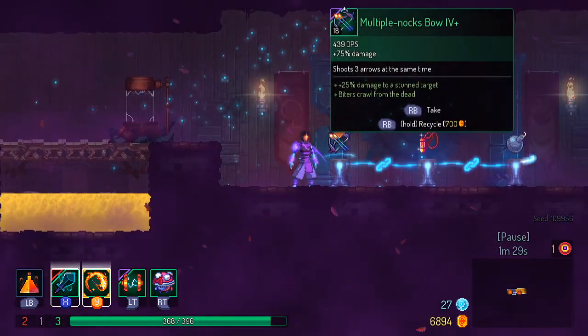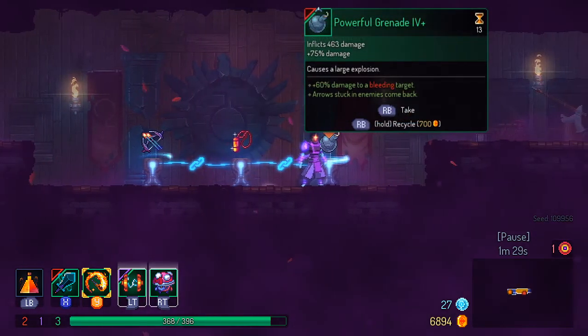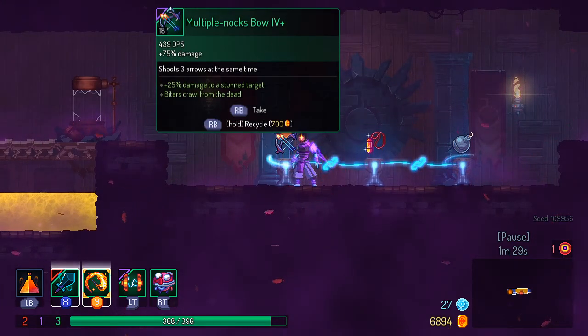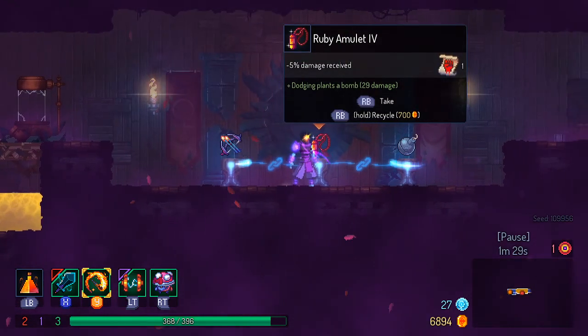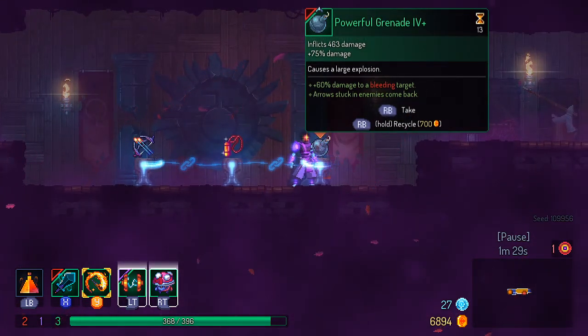The Multiple-Nocks Bow 4. Ruby Amulet. Or a powerful grenade 4+. Oh boy. Multiple-Nocks Bow: shoots 3 arrows at the same time. Bonus damage to stunned targets. Biters crawl from the dead. I mean, that sounds amazing. This seems kind of garbage. Powerful grenade: it's a lot of damage per hit.